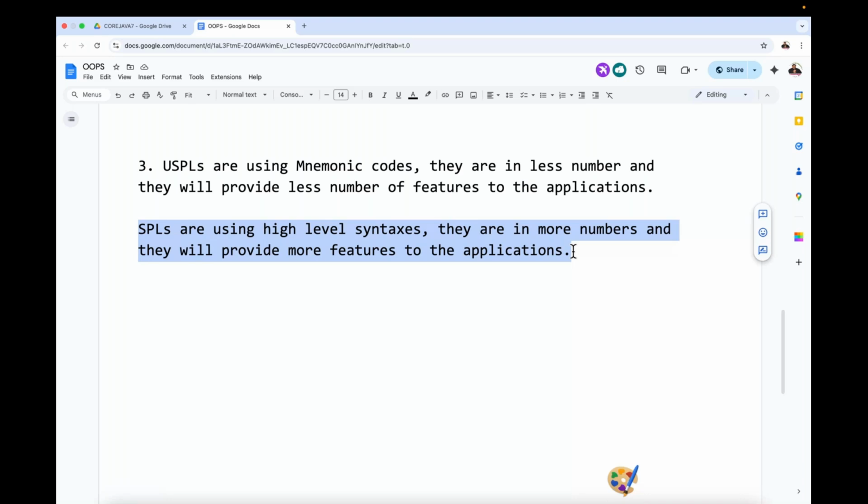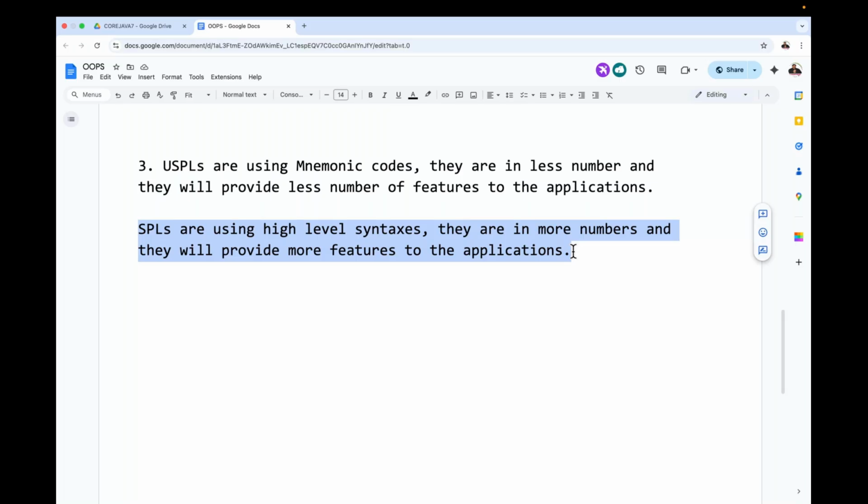If condition is one of the features. Switch cases are available. After this, for loop, while loop, do while loop are available. So many features are available, so automatically programming is going to be very simple if you use structured programming languages. Application development is very simple when compared with unstructured programming languages.